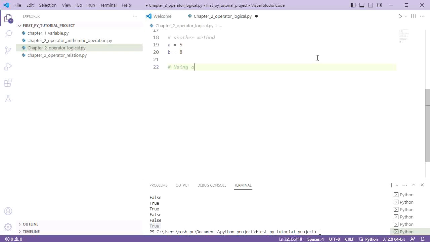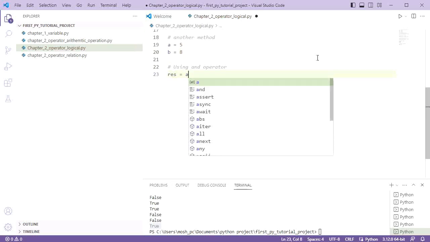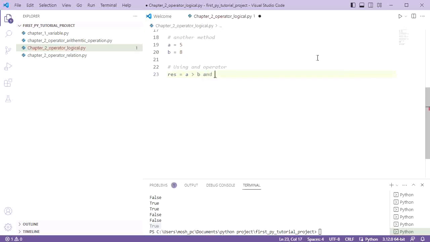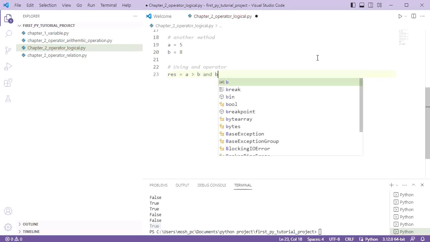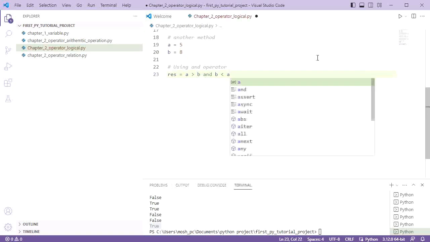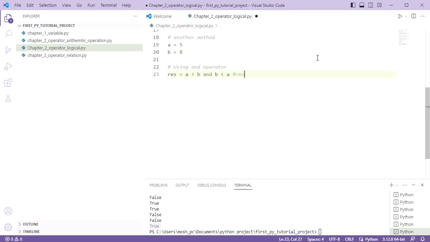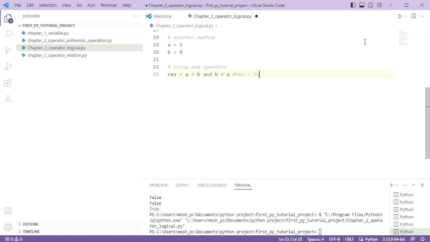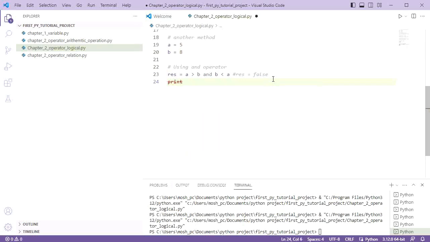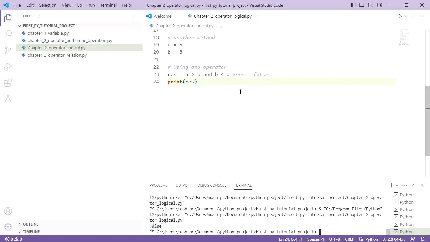Now we use the and operator. As you can see here, since our first operand is false, we will get false as output. Here you can see, we got false as output.